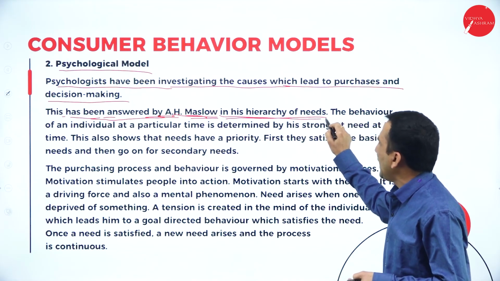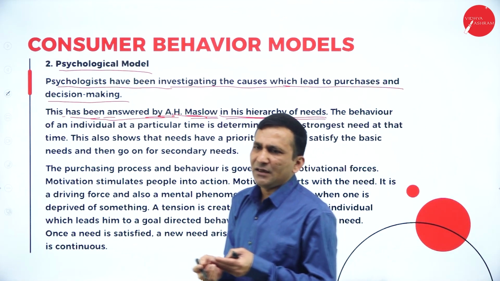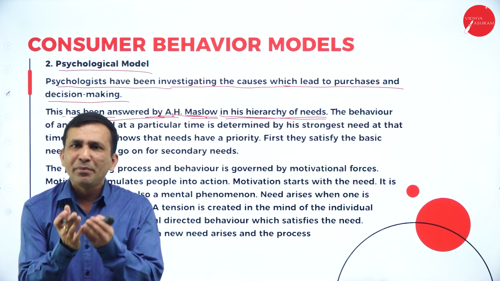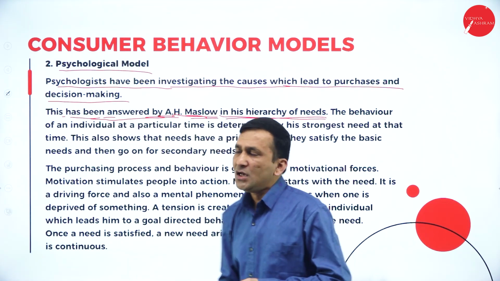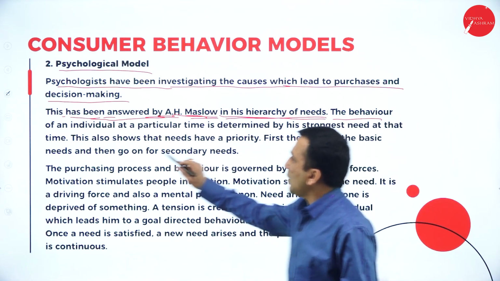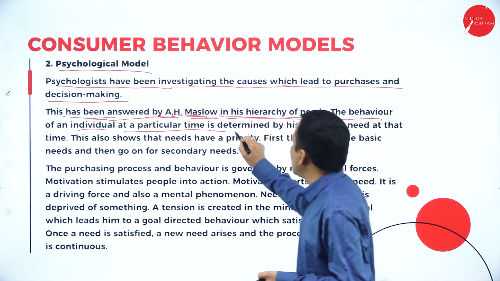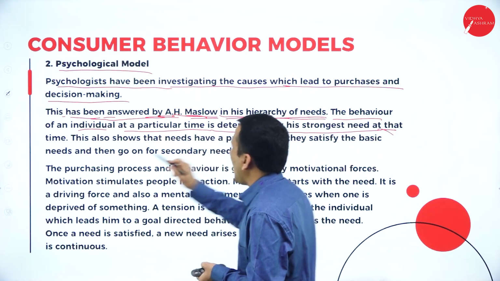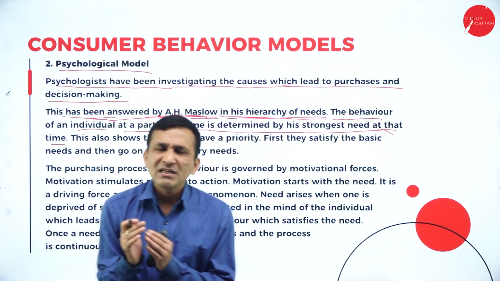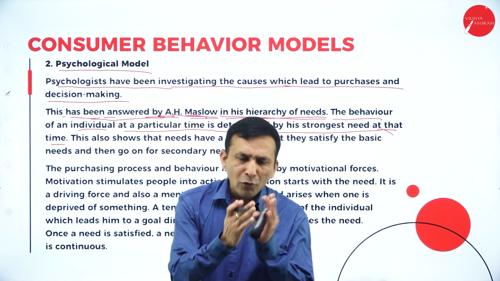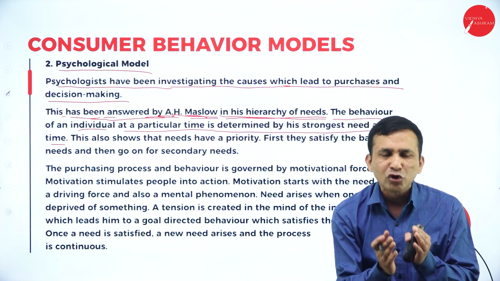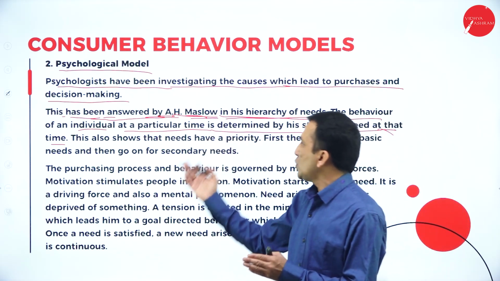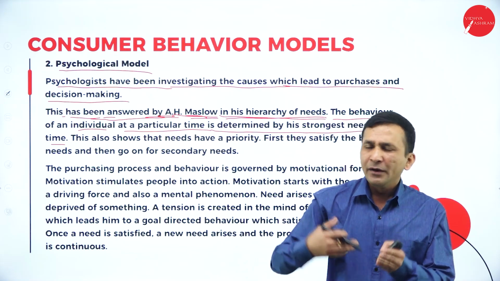This has been answered by A. H. Maslow in his hierarchy of needs. Maslow's hierarchy is completely dependent on motivation. Okay, so the behavior of an individual at a particular time is determined by his strongest need at that time, because human beings always depend on the number of needs fulfilled by the individual consumer. How Maslow's hierarchy of needs works will be in the next slides.